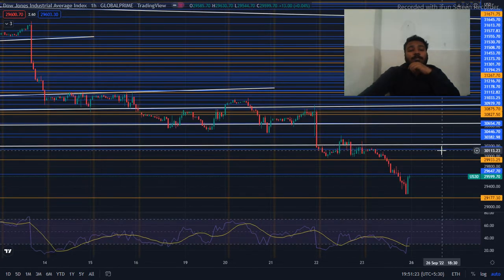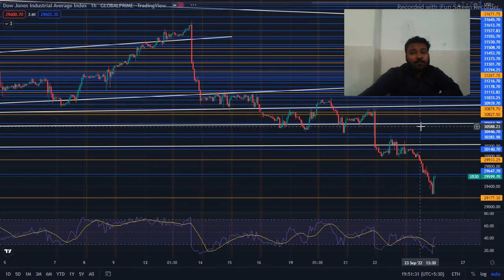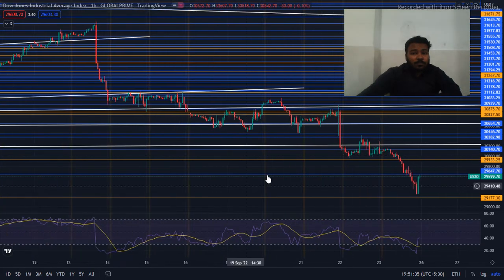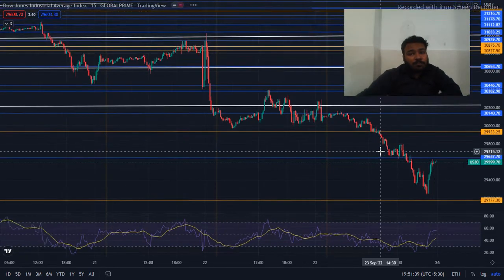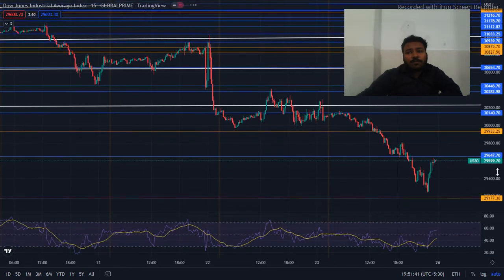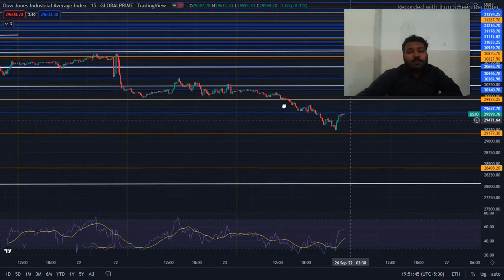Okay, but yes, do use the trailing stop loss in your trades, because it is very important to save the money. Market was there and market will be there. We have to maintain our sustenance in the market. All right, so this is all about US30 for now, and just take the screenshot of these levels or note down these levels so that you can play level to level and make some good trades.